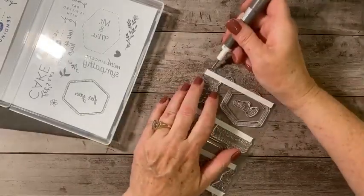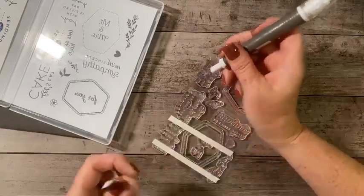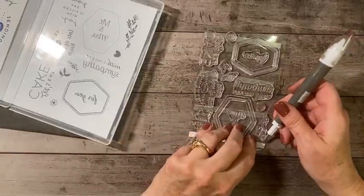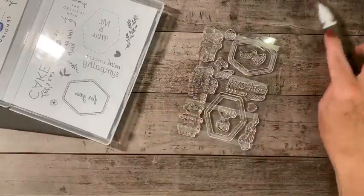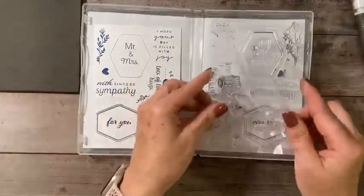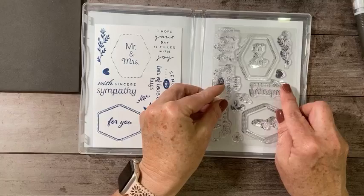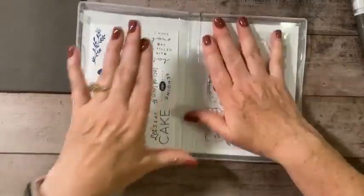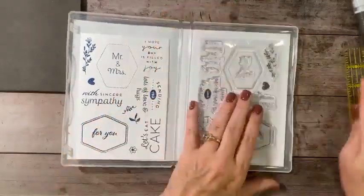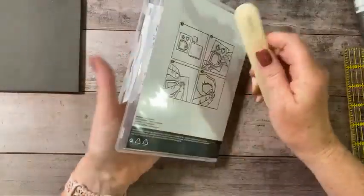With my Take Your Pick tool, I'll pick up those wax paper backings. Then we're going to put this inside our case — I'll bring my case back in and set this down so that they go right over the top, give that a good press. I'll hold my hand inside the case and take my bone folder and press that in some more.